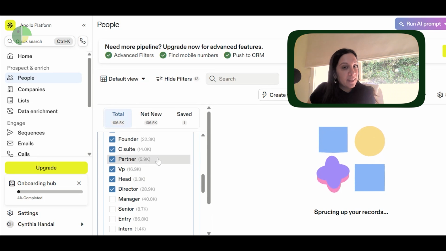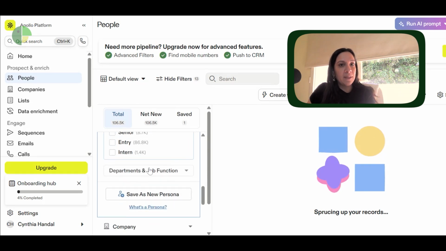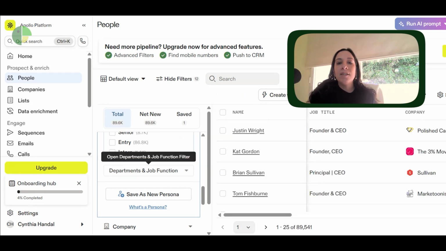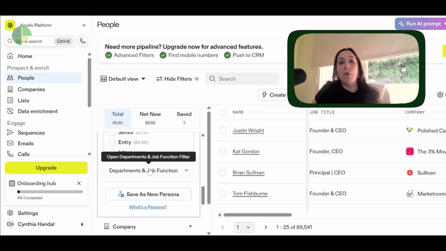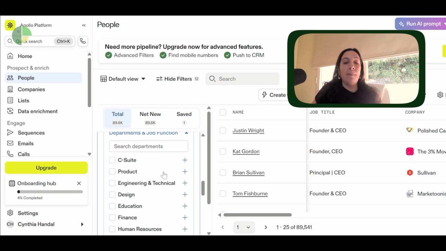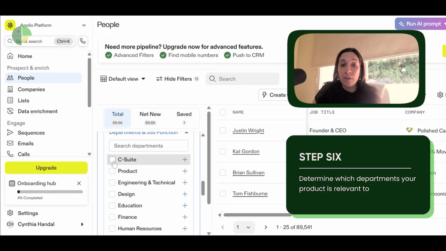And I still have to make one tweak: departments and functions. I am reaching out to marketing agency decision makers. I'm going to pretend I'm building a list, because what we're going to do is build an email for a staffing firm. But decision makers in these type of companies are normally either C-suite, owners, founders, or in the marketing department or sales departments if we're targeting. But we're going to reach out to companies that need exclusively social media managers. So I'm going to make sure I'm only reaching out to C-suite.